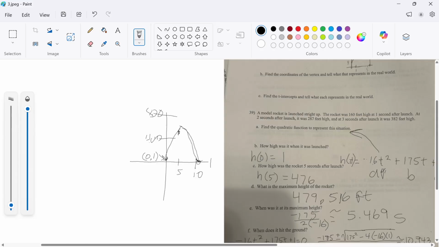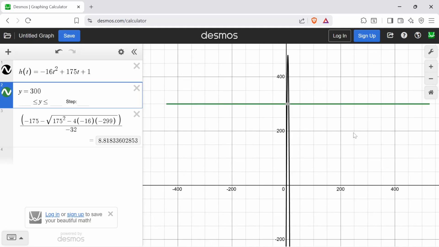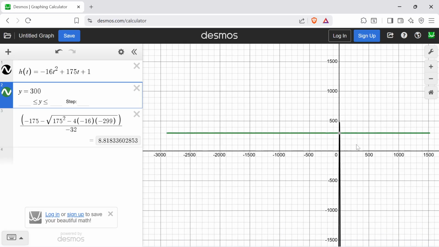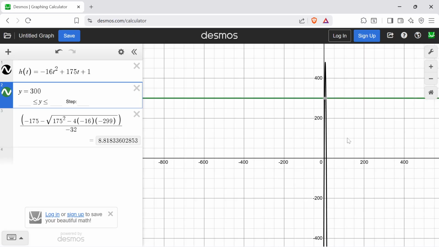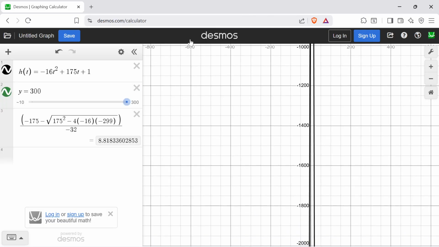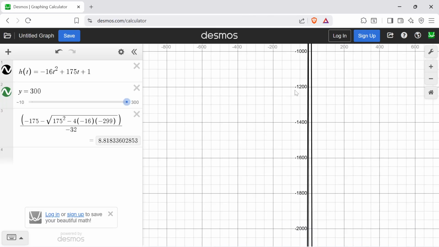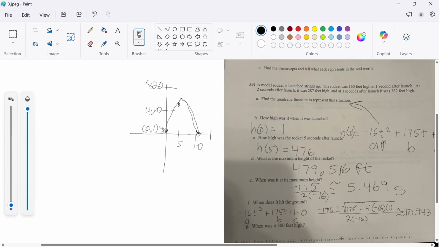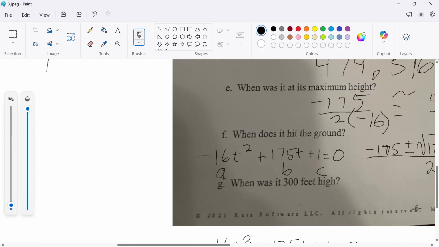It's very hard to draw because this thing, really, if you look at it on Desmos, by the time I zoom out and I can see how high it is, it looks like just a straight line. It's just a very thin parabola, but that's what it looks like, and I have answered all the questions.